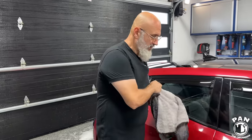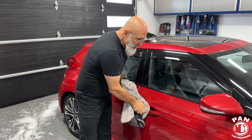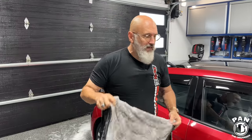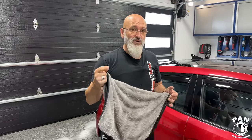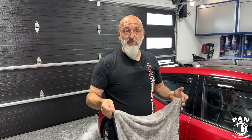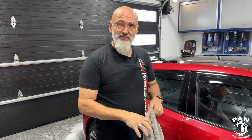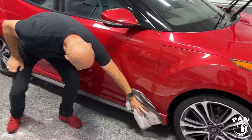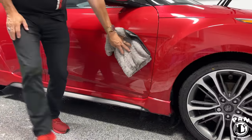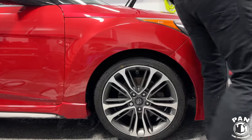Okay, and do they produce the same levels of slickness and gloss? Why would one person pick one over the other if they're wondering which one to purchase for their needs? Same slickness and gloss, same durability. The only advantage in slickness will come with the ceramic gloss used with a polisher, because then you're abrading the surface slightly. The pad's actually going to amp up the gloss and amp up the slickness. So two different products, two different application methods, but the outcome is going to be almost identical. You're boosting the protection, boosting the gloss a bit, adding a bit of that slickness. You're adding lubrication on the surface when you're drying your car.